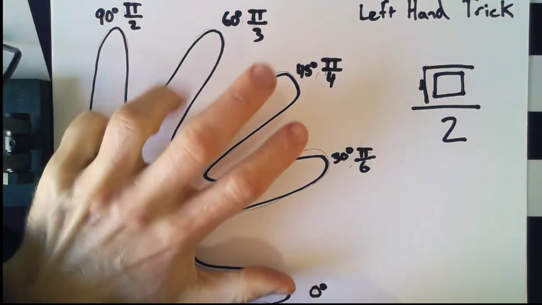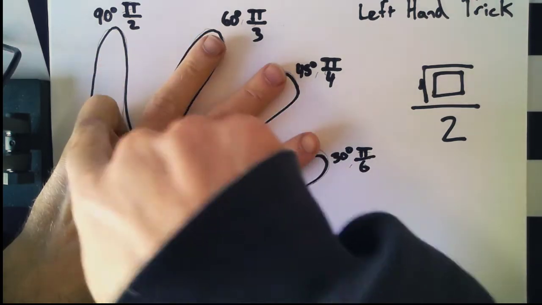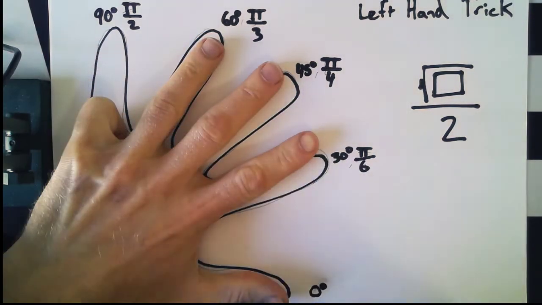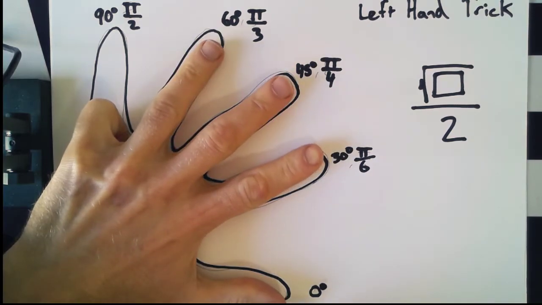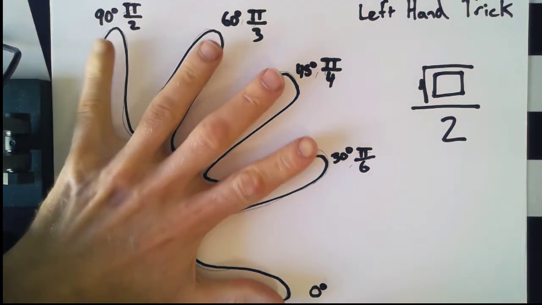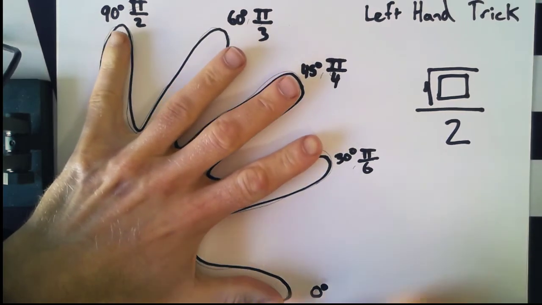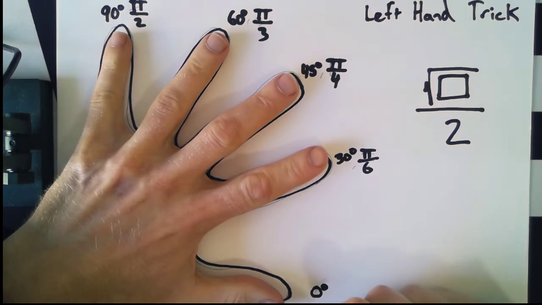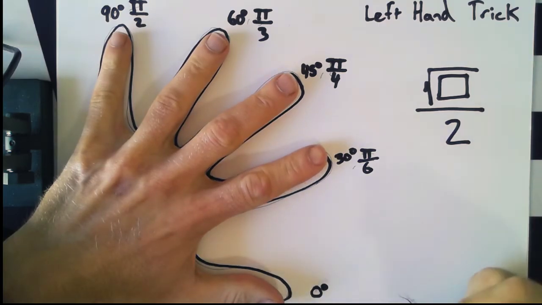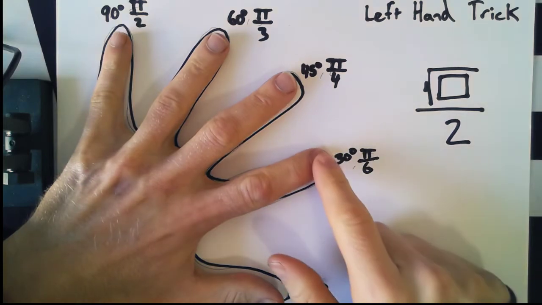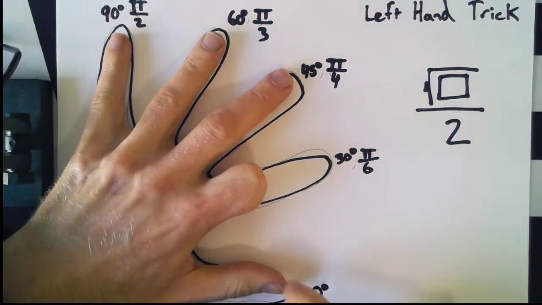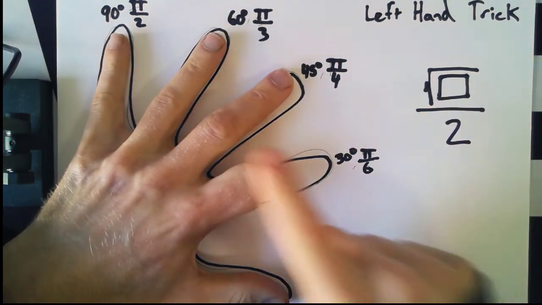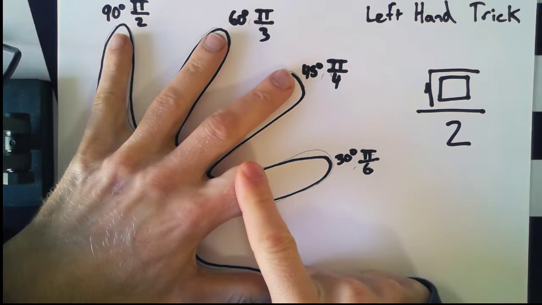Otherwise, if I did sine of 90, I fold that finger down. How high up is that finger? Well, it's all the way up, so that's going to be 1. Sine of 90 is 1. So you can do 0 and 90 with this, but this main trick is for these 3 here. So say you want to find cos of 30. Well, you bend your finger for 30 degrees, which makes sense. 30, 45, 60, that's roughly where those fingers lay out. So we bend that finger.